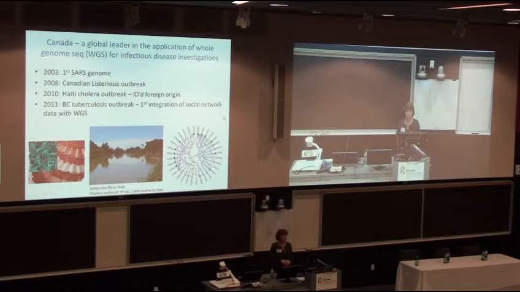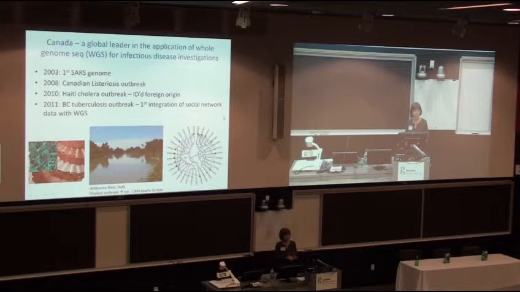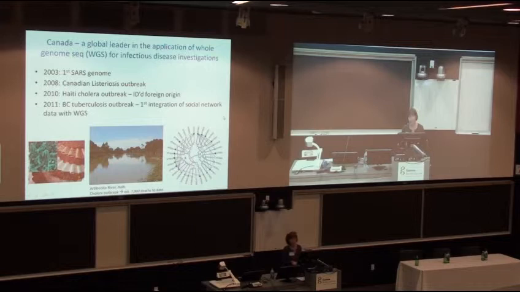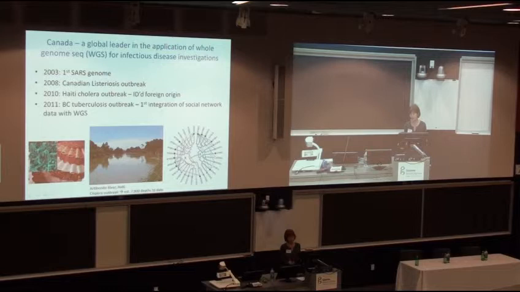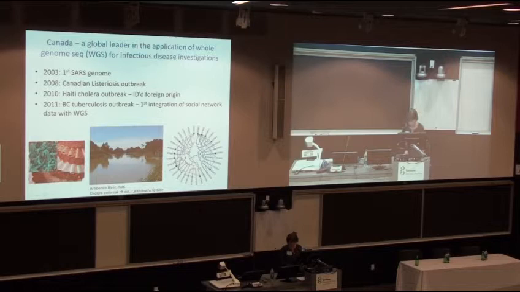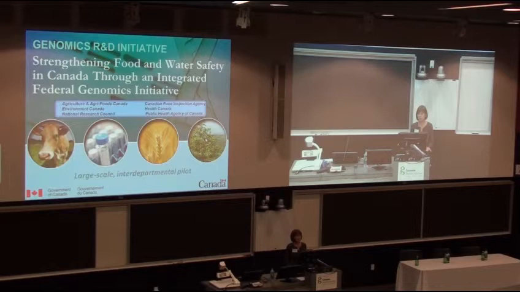What's key is to realize the real benefits of doing this. It allows you to track at the highest resolution possible infectious disease outbreaks. I was very privileged to be involved with the BC Centre for Disease Control in doing a TB outbreak where we were the first to integrate social network data with whole genome sequencing. This resulted in us identifying that this outbreak, which appeared to be one clonal outbreak, was actually multiple outbreaks with super spreaders. We were able to identify transmission patterns, find risk factors, and found a new risk factor of crack cocaine usage that was actually precipitating that outbreak.